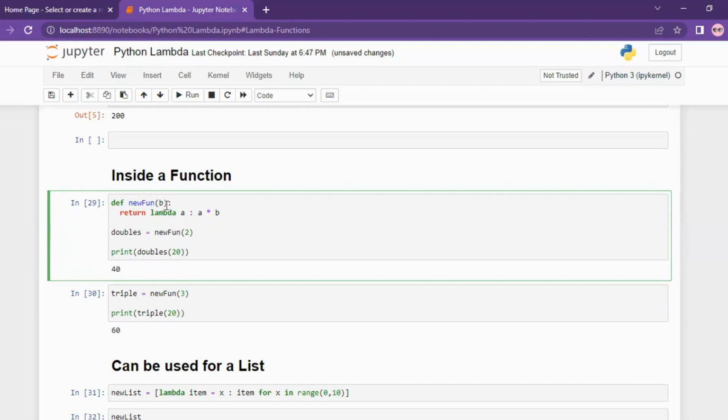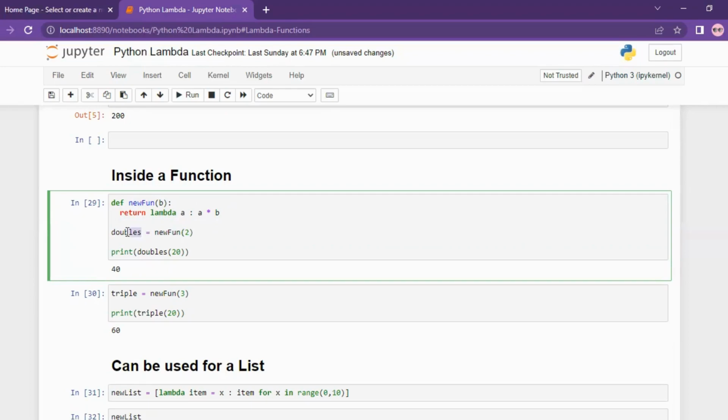So that's quite simple here. First of all, you will have to call new fun. Say I have called it, and you have to pass the argument for b here, because new fun is the function. So when you call that function, you have to pass the argument for the parameter that new fun has defined, right? So I'm passing 2 to b here, and the entire function should be assigned to another object.